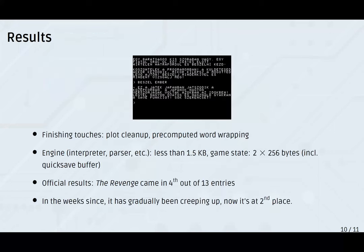So finishing touches included making sure that the vault works, making sure that the game works, that the puzzles work. So I ended up writing yet another interpreter in Haskell just so I could play the game to make sure that it's winnable in this trimmed script, which was actually really useful too, because I found that there were two puzzles in the game that depended on the graphics. So of course, those have to be changed a bit because you don't have graphics, you can't see the picture, you don't get the hint from the picture.